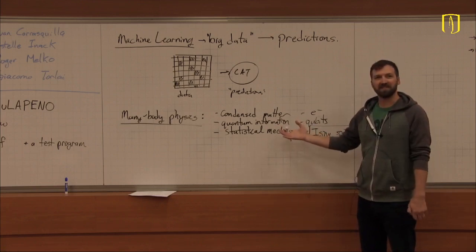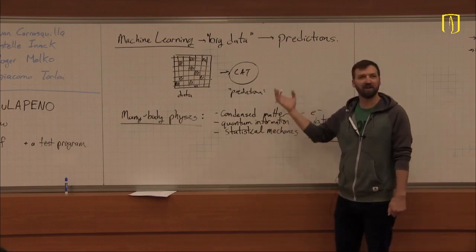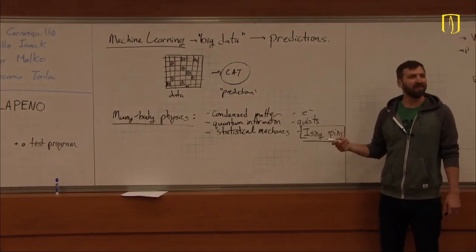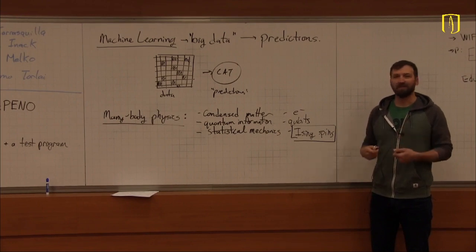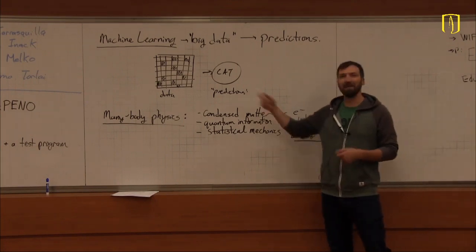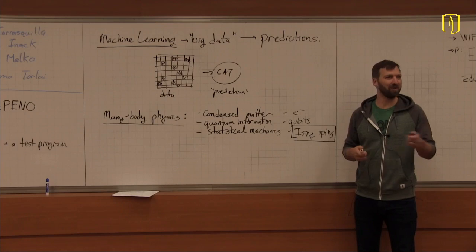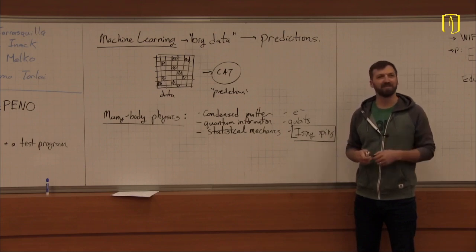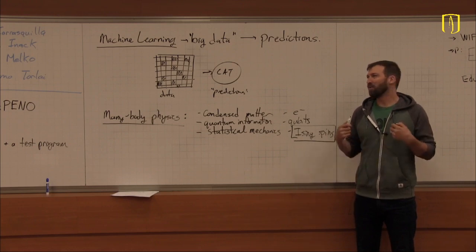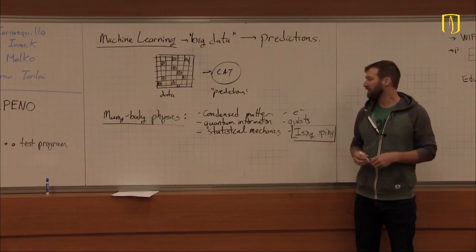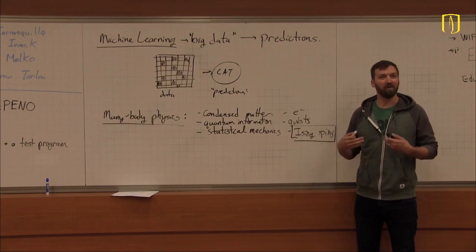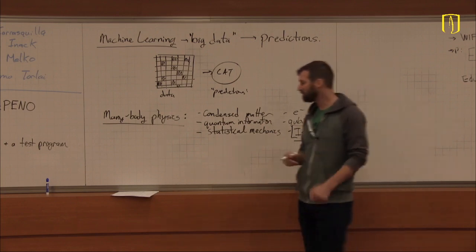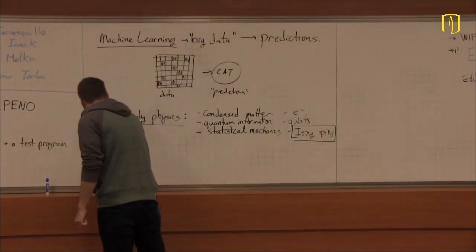So the task in many-body physics is often the same as the task that we encounter in machine learning applications. That's taking this microscopic data, maybe the positions of an electron, or the state of a qubit, or the state of a magnetic spin. Can we make predictions on that microscopic ensemble? Can we determine, not just the label of, cat versus dog, which we'll describe as labeling a phase of matter, but perhaps also predicting some time series, or some spatial series, some correlation functions. We'll be interested in the underlying probabilistic or statistical description of these systems. We'll want to use generative modeling and other unsupervised learning techniques to reconstruct the state that underlies these microscopic images and so on. So we're going to have lots of tasks for predictions in many-body systems that we'll encounter during the week.